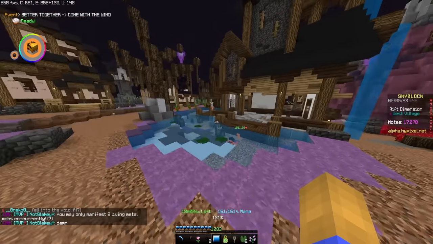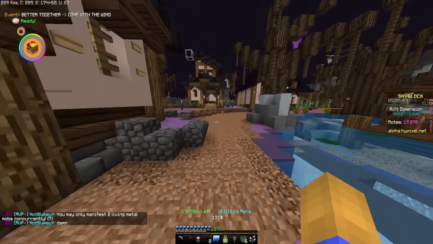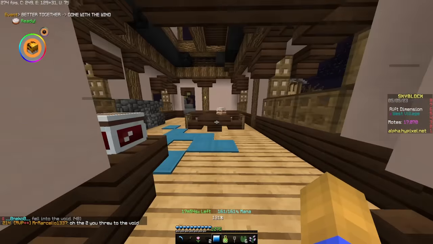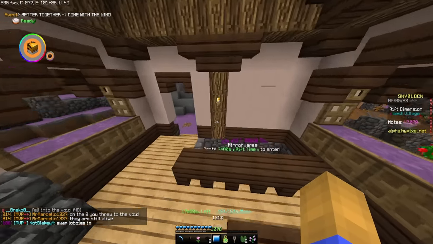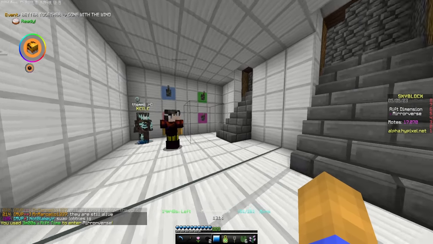The next thing, if we are going in order, is going to be the Mirrorverse. Now, this is where you're going to get your next time charm, and this is the main thing in the West Village. It costs 3 minutes rift time to enter, but the cool thing is the rift time does not actually count in here.